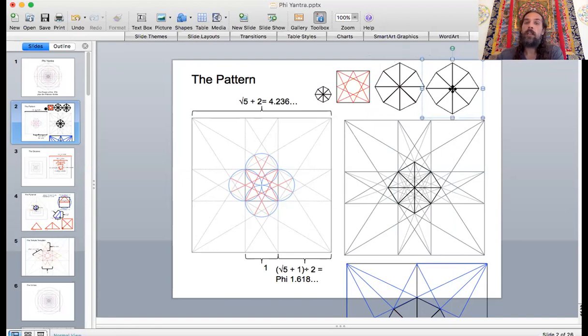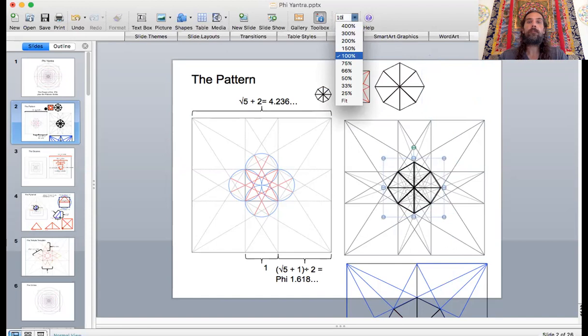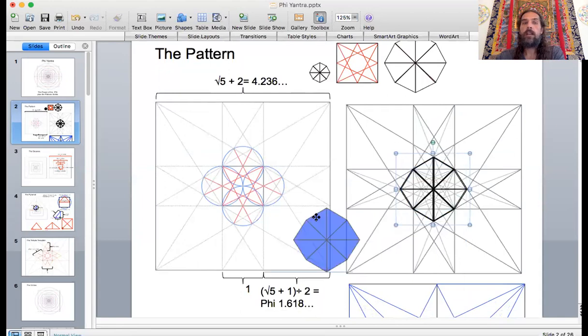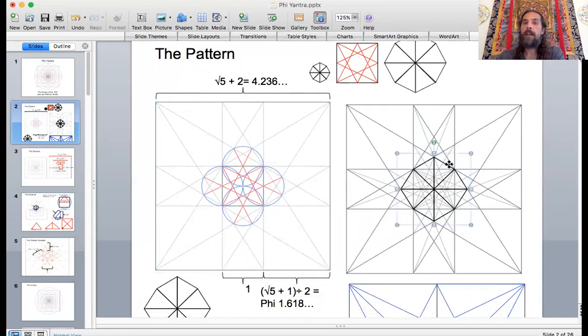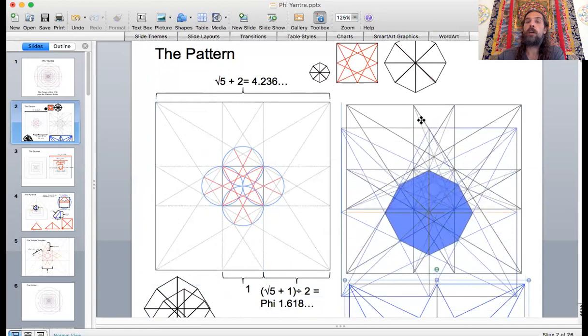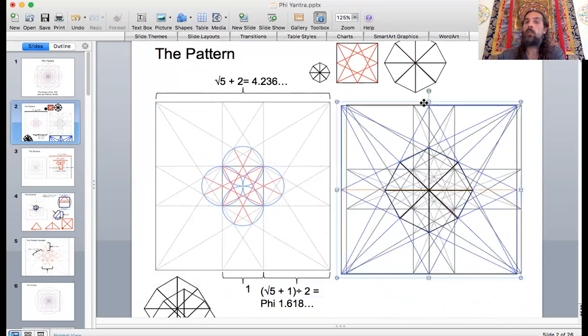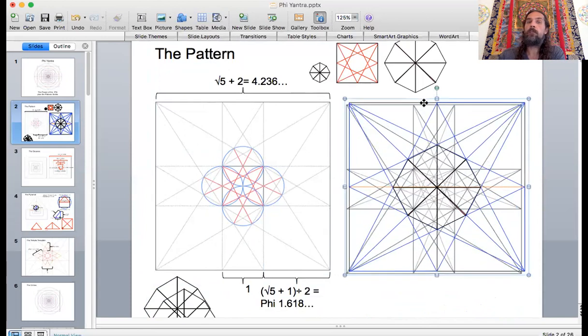Now that nestles down right to fit into that shape right there. When we show you the Platonic solids later, you'll see how that form fits right in there and how it connects to those other forms. I also want to show you another smaller pattern here in the middle. I did some more connecting of lines, and this Phi Yantra will also go inwards into the center and create smaller and smaller squares as we go in circles that are all in Phi relationship. Just to compare this to the soul star or the star cut diagram, I'll put that over.